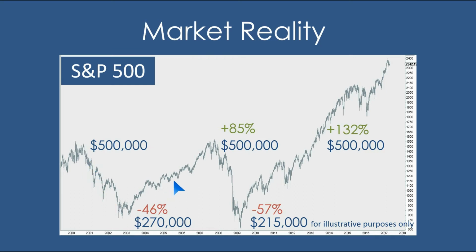And we can see economic law and supply happening, right? More buyers and sellers driving price up, more selling and buying driving prices down. And then for context, an account exposed to this, right? A $500,000 account in 2000, by the year 2003, would have been cut almost in half, and then back to even by 2008, if you were able to hold through all of this. Or cut in half or over half again in 08-09 during the great financial crisis, and then back to even in 2013. So for 13 years, right, across this period of time, the market went nowhere, right? It went nowhere. My line's not too straight there, but you get my point.